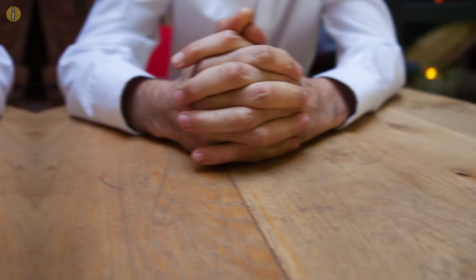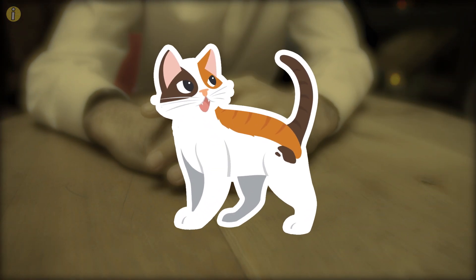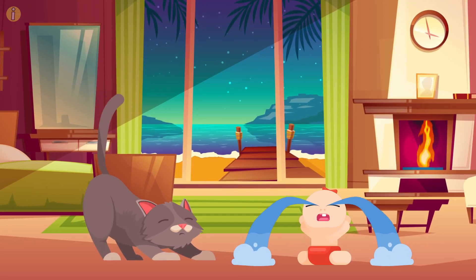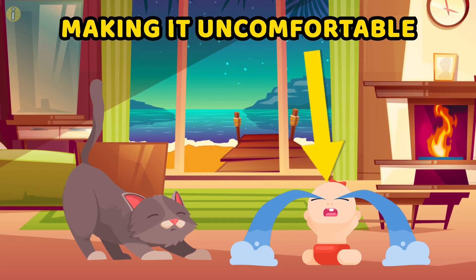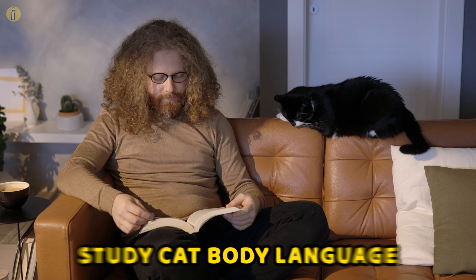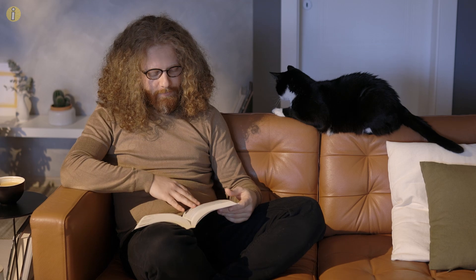Number 7: Anxious. What would a human do if he or she was anxious? They'd probably fidget — a cat does the same. If you notice your feline is moving its tail from right to left in a calculated manner, with its back arched downwards and its ears lowered, then there's probably something in your cat's surroundings that's making it uncomfortable. As a pet parent, it's your responsibility to recognize the signs and alleviate them as soon as possible. You need to study up on and then identify your cat's body language. There's a language barrier, but you should be able to identify the state your pet is in when it's comfortable as opposed to when it's not.